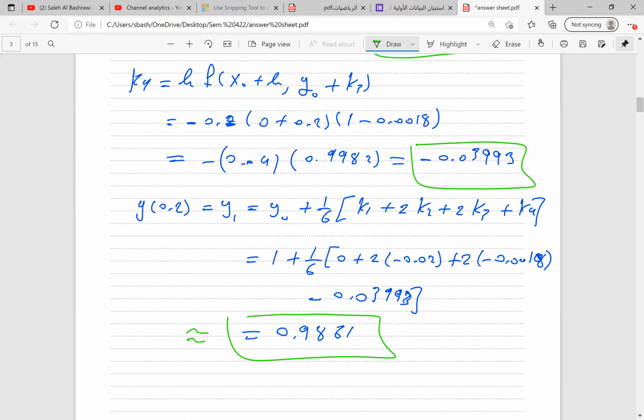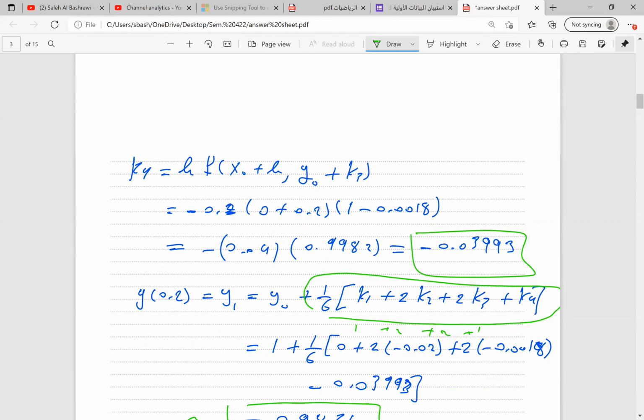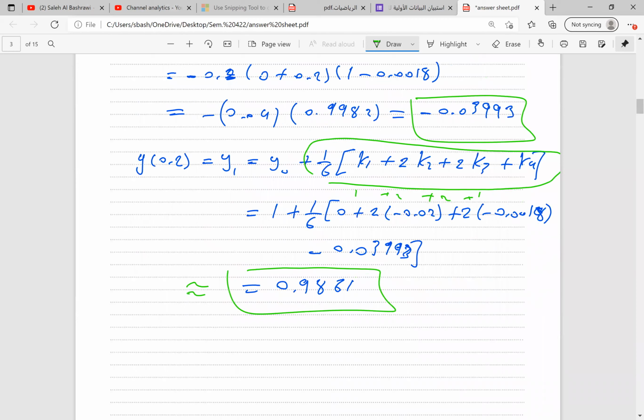So this is the idea of the Runge-Kutta method. Fourth order means we need to find 4 estimations or 4 approximations. Then we find the sum of them using the given formula. Now this part is like a weighted average. We have k1, 1 plus 2 plus 2 plus 1 is 6, and that's why we divide by 6. We are finding the weighted average of these values, 1 over 6 times k1 plus 2 k2 plus 2 k3 plus k4. This is the average of these approximations, plus y sub 0, and we will get the needed value.